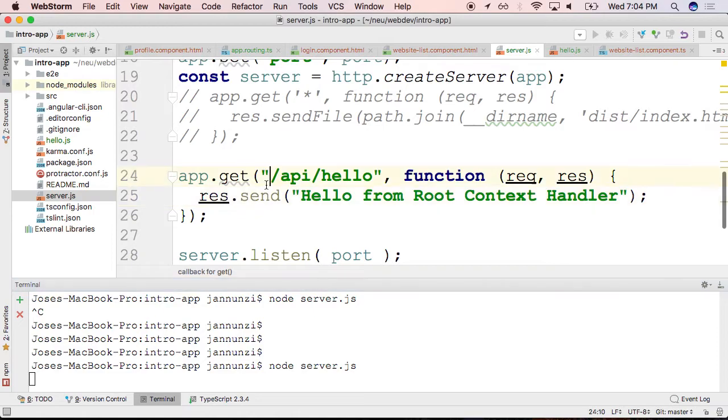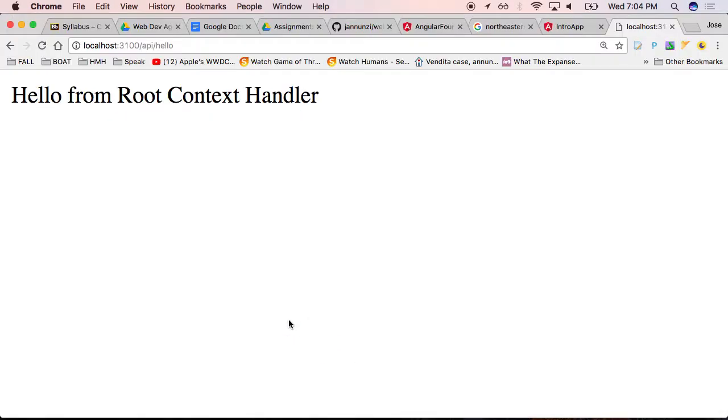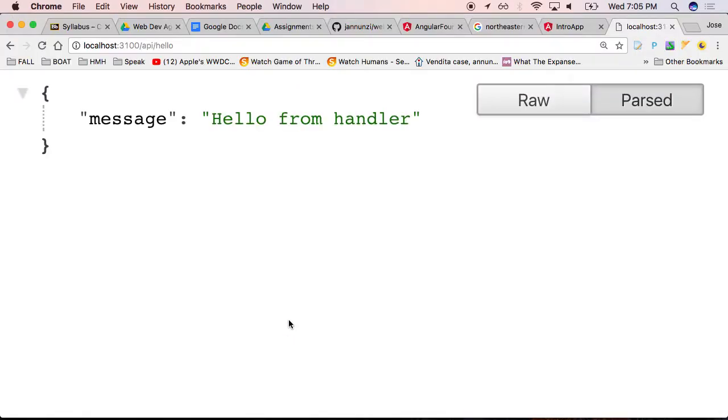All right. So here we're sending back just plain old text. What we want to be able to do is not just plain old text. I'd like to be able to respond with dynamic data, where this might look like this: a message, hello from handler. Okay. And if we restart and refresh, notice that the browser now has interpreted this appropriately as a JSON object as opposed to just static content. It came in the same, it's just ASCII. Both of them are ASCII, yes? But the MIME type is different. It's application/json as opposed to just plain old text, and the browser has correctly interpreted it as JSON, okay?